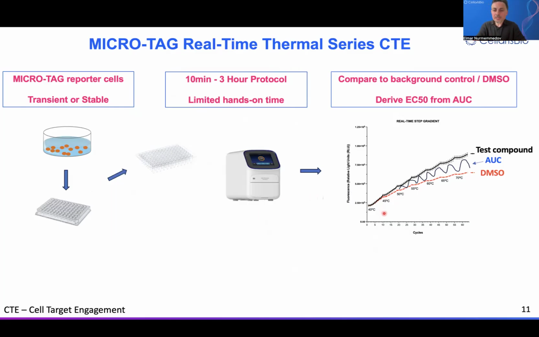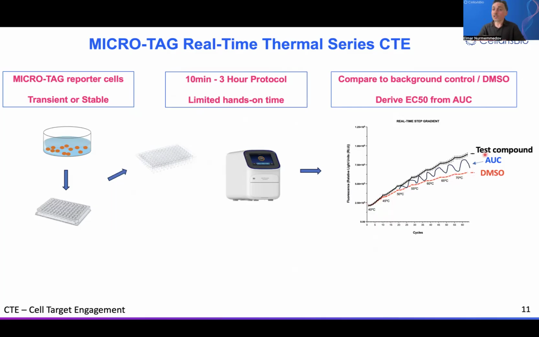Once the data is completed, you would get a staggered data curvature, just like here on the right-hand side. The DMSO, the red line, essentially indicates the baseline signal of your system. And as you see here, we have started from the lowest point, 40 degrees Celsius, and we go to a highest point, 70 degrees. And as you ramp the temperature from the lowest point, you see that you get a lot more fluorescence because your target is very much stable, alive in the cell. And as you increase that temperature, your target will generate less and less fluorescence and eventually plateau.